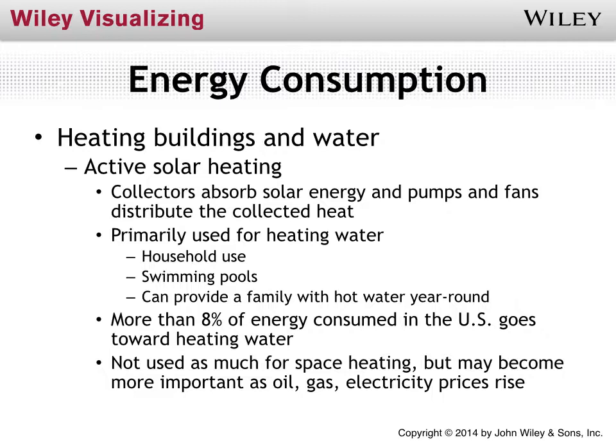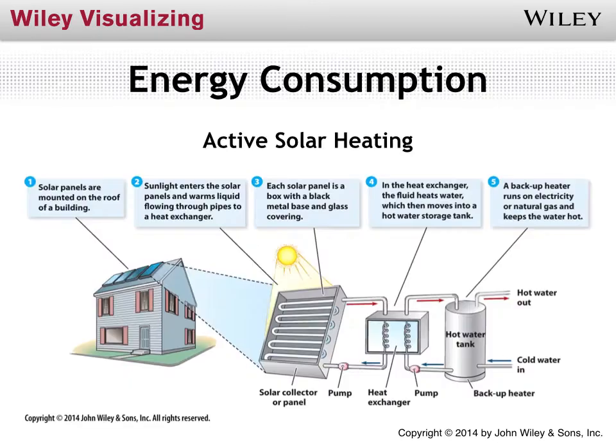And the more that that's incorporated in new construction, the more likely that's going to continue to drive prices down and take away some of the demand in the large urban areas where obviously the most electricity is being used. So just a diagram of active solar heating so you can kind of get a visual sense on how that process might work.